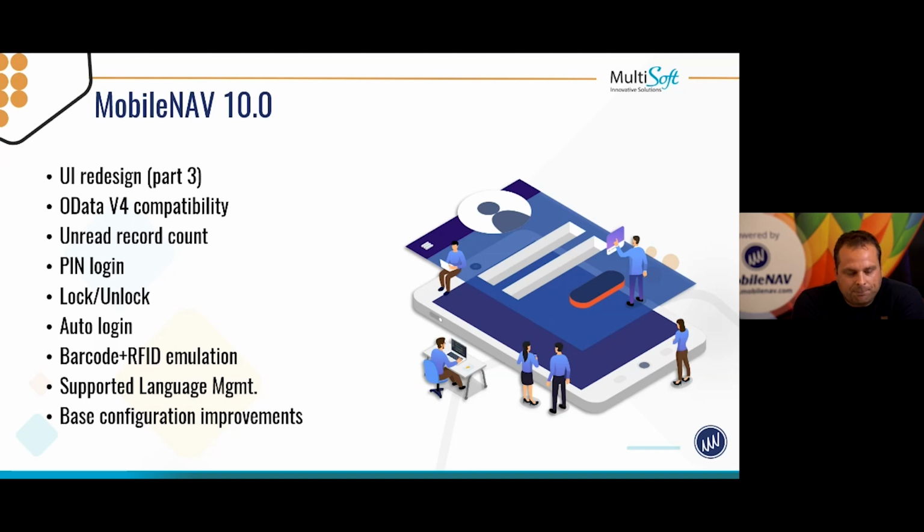OData. OData was requested by partners already in the past a couple of times, but since Microsoft is still supporting SOAP, we always said that okay, SOAP is there. You don't need to worry about it. It will be there for a couple of years still, but now we have made the step forward, and we are now also supporting OData together with MobileNAV. So now you can choose between OData or SOAP interface. This is really up to you.